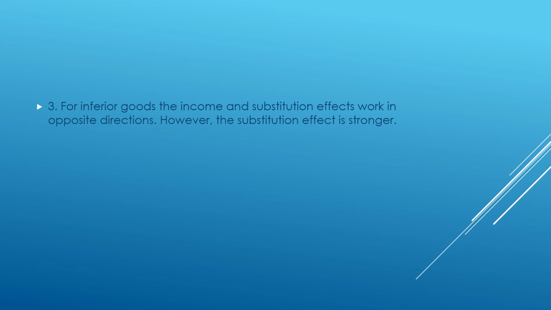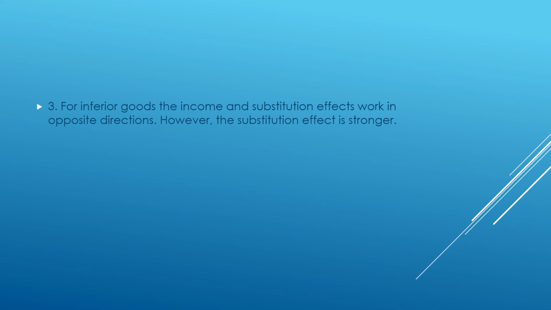And we'll work on this in class. I'll show you this in a little bit more detail. For inferior goods, these effects work in opposite directions. Because remember, the weird thing about inferior goods is that when our income decreases, we actually buy more of them, right? So in this case, when the price goes up, it's making us have less purchasing power, which makes us poorer, which would suggest that we should actually buy more inferior goods because of the income effect.